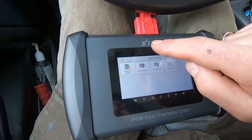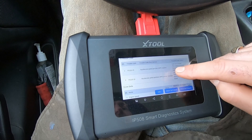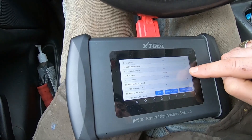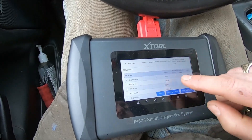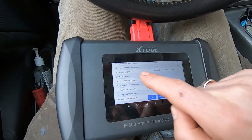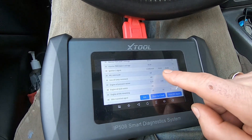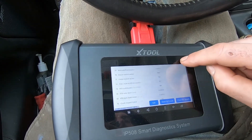If you go into report and then diagnosis report, this will be the report I just generated. It shows the codes for future reference — they get stored in here. And this shows live data the last time those codes were pulled from the computer. If you look at the maximum value and minimum value columns and scroll down to ignition one signal, the maximum was 15.4 and the minimum was 10.44. That's bothersome — 15.4 is a pretty high voltage. So I wonder if I have an overcharging alternator and a bad regulator. I'll have to look into that.